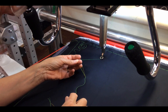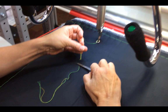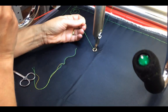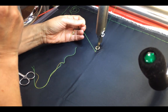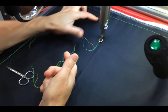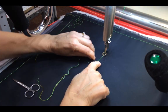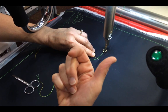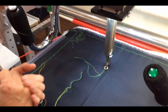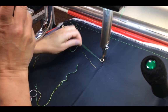Now again I have the bobbin here. If I don't move away at this point, I'm not going to leave a very long tail for the next time I start and stop my line of stitching, and it will be difficult to pull up. The length of this tail corresponds to how far I moved away last time. So if you're finding yourself with a short little tail when you try to pull it up, that means you need to move your machine further away when you end the previous stitching.